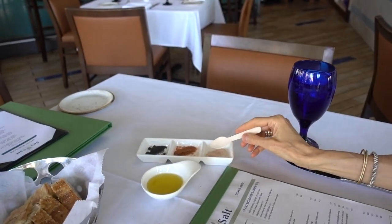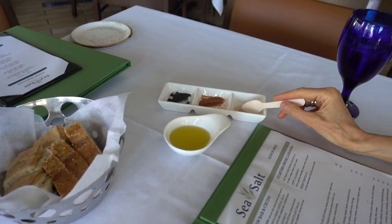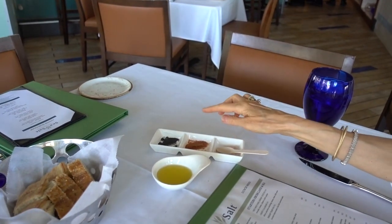I hope you were able to hear Skylar, because she was explaining all about the salts and where each one is from, and they use salt in a lot of their dishes, even their desserts, I think she said. So it's fascinating. I do love salt. This one is Himalayan, so this one I have at home. But I hadn't heard of the others. This one is from Hawaii. I feel lucky that I got here early enough before everyone gets into the restaurant, so I could show you some video of what it looks like. Now I'm going to get out my salad dressing.